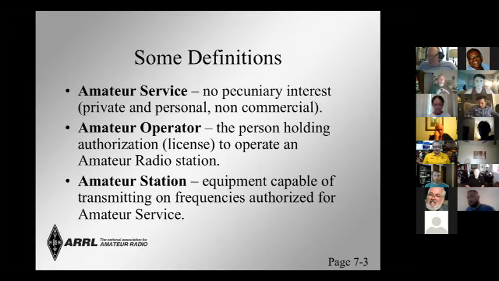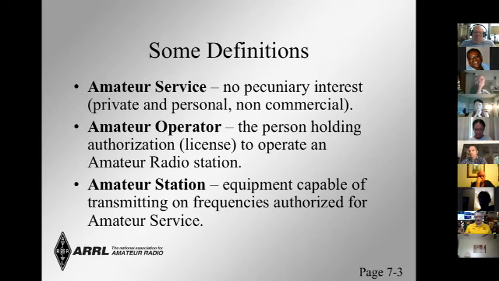The operator is the person who holds the amateur radio station license, and the station part authorizes the physical station. I like to think of it as your driver's license and your license plates. You have to have a driver's license to be able to operate that vehicle, and then you have to have that vehicle registered with the state in order to get a license plate. Well, the same thing goes with ham radio. You have to have that call sign and basically pass the test so you can get that call sign through the FCC before you can ever operate the radio station.